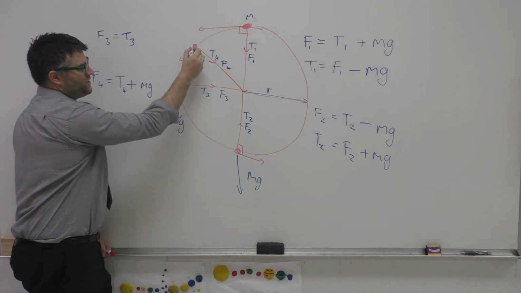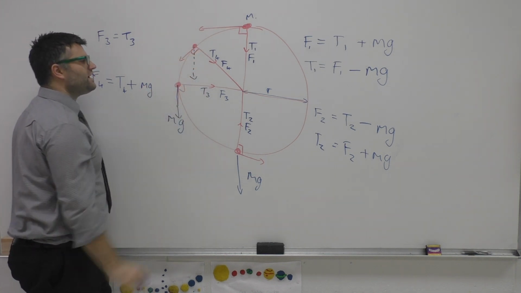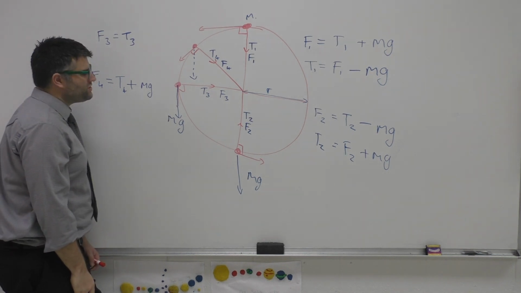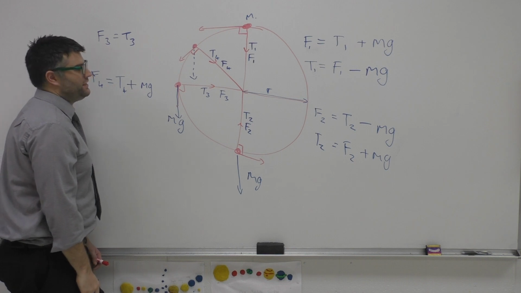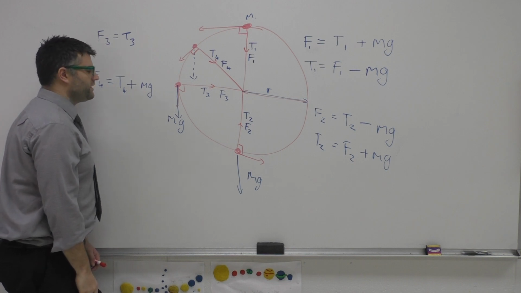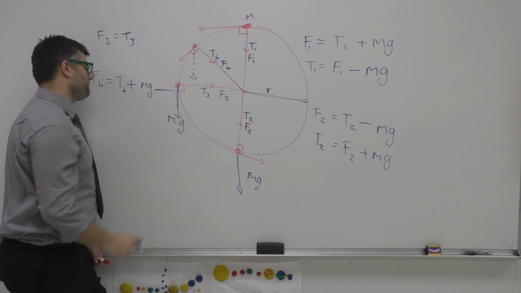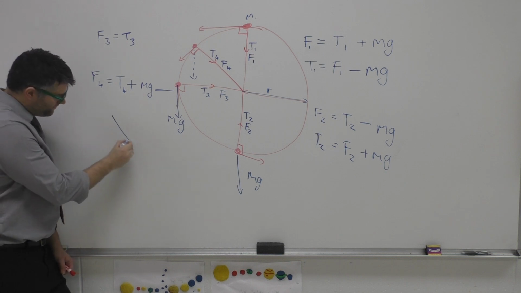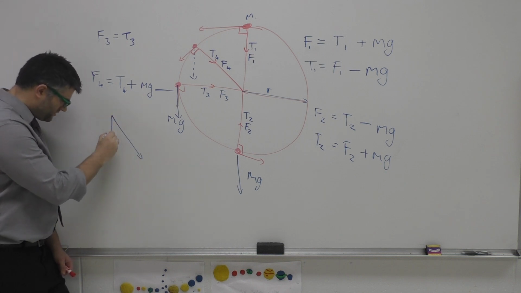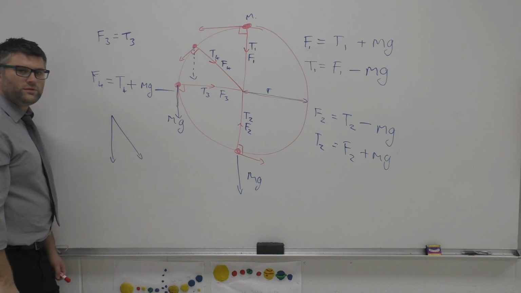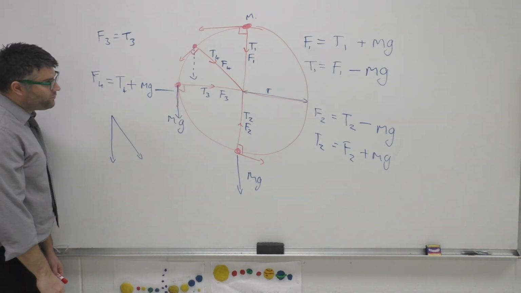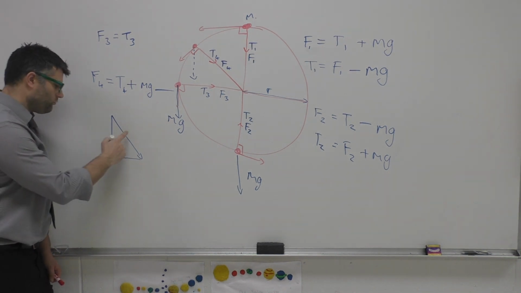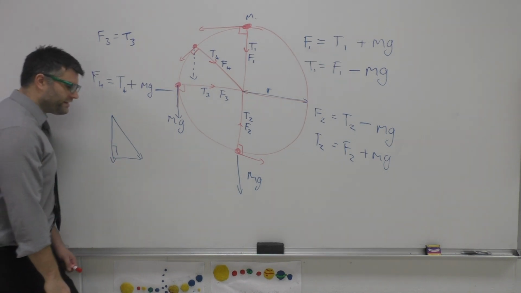But it's not all of mg, is it? Because mg acts in that direction. So we need to find what component of mg acts in the direction that we're interested in. So there's going to be some trigonometry here, so we're missing something. In order to work that out, we need to appreciate the fact that we've got a vector triangle being formed. Now be careful. A lot of people would probably go, oh, I can make a triangle like that, and there's my right angle triangle, and I can work out the hypotenuse. Unfortunately, that is incorrect.